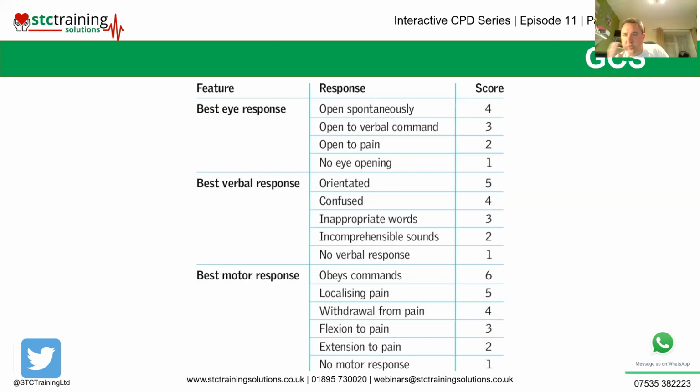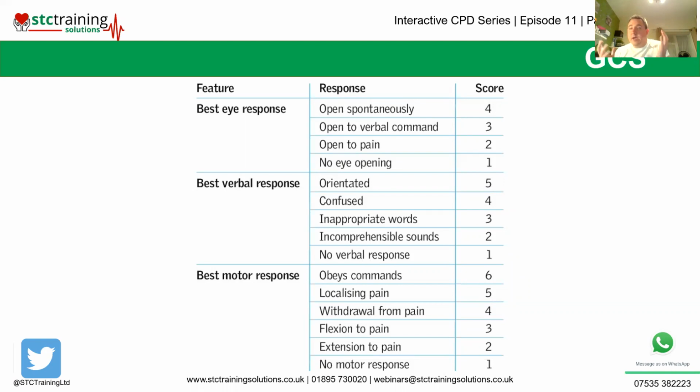So a GCS of 3 is just unconscious. A lot of people out in the crowd tonight would have banged their head and knocked themselves out for a minute or 2. That's GCS 3 for a couple of minutes, and you're absolutely fine. I'd be surprised if there's many people out there that have been GCS 4, 5, or 6, made up of flexion or extension to pain and still functioning. It's a bit of an ominous thing.